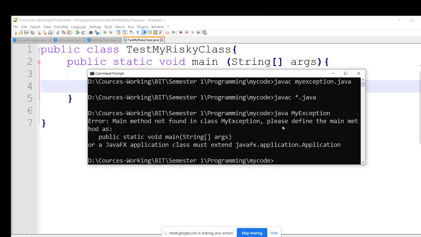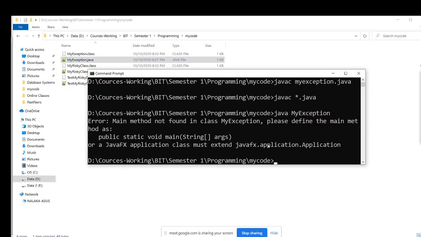Okay, so what is that error? Now, can someone tell me what kind of error this is? This is not a compile time error, right? I managed to compile it without any issue, but I got an error when I'm running. So all of a sudden the second category of error has occurred. As I told you, we have compile time errors and runtime errors. What we have encountered is a runtime error. Now you can see the theory part that we discussed. We are already encountering that issue. Anyway, let's see why we are getting that error.